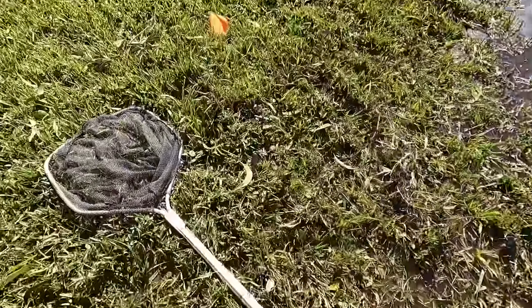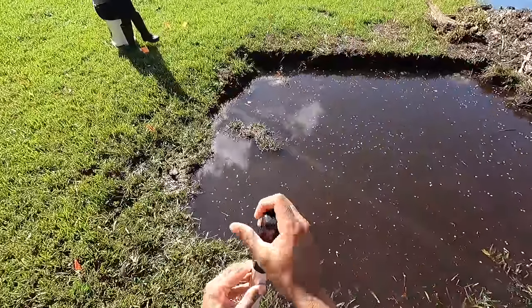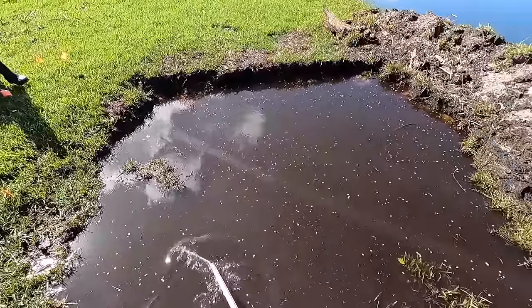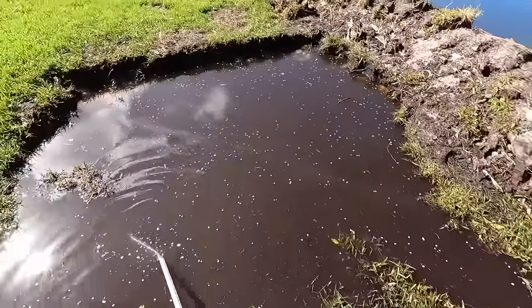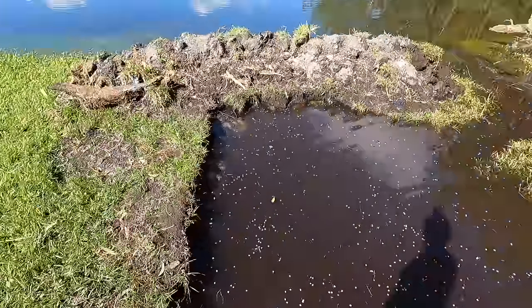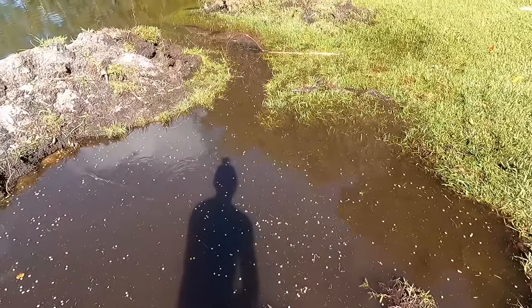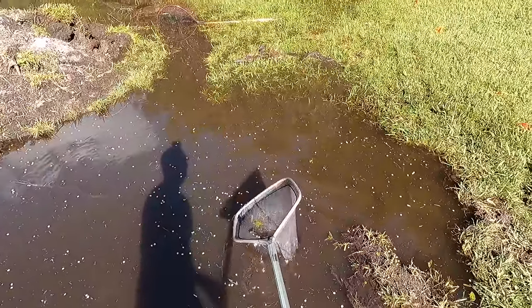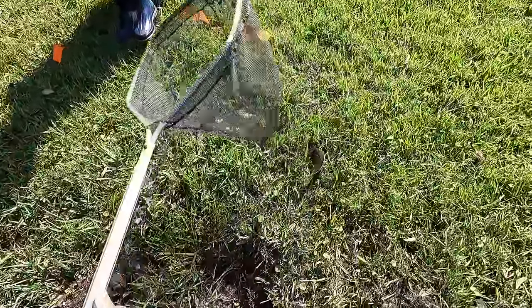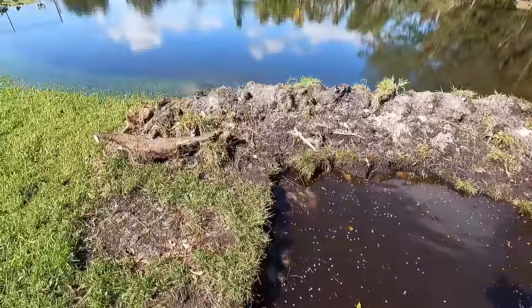Cool. So let me know if something swims behind me over there. This net extends. All right, let's see. Maybe we can just herd everything in that direction. Go over here. I'm pretty fast. All right. See if we can kind of just spook everything out, maybe. Away. Nothing. Is that a fish? Look, another one. Another one. Another bluegill. I'm telling you, there's hot ones and there's cold ones. Come here. Come here, buddy.